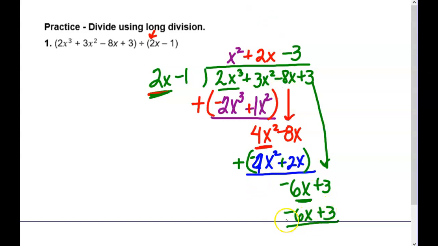Now, some of you will recognize right away that that's no remainder, but we're subtracting this quantity or adding the opposite, which is a 0x plus 0. So this one came out even with no remainder. Now, if we wanted to check this problem, you would do this x squared plus 2x minus 3 times the quantity 2x minus 1, okay? And you'd have to distribute it all out, collect like terms, and it should go back to this. That doesn't sound very fun to me.